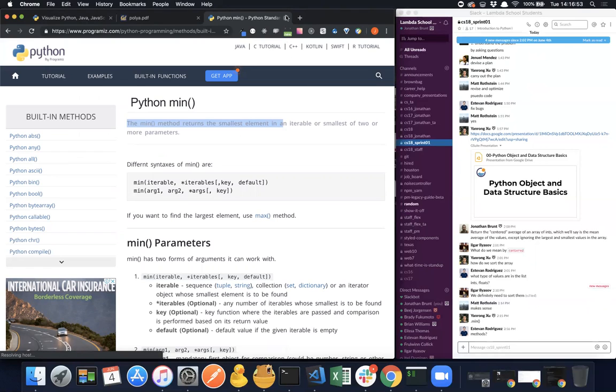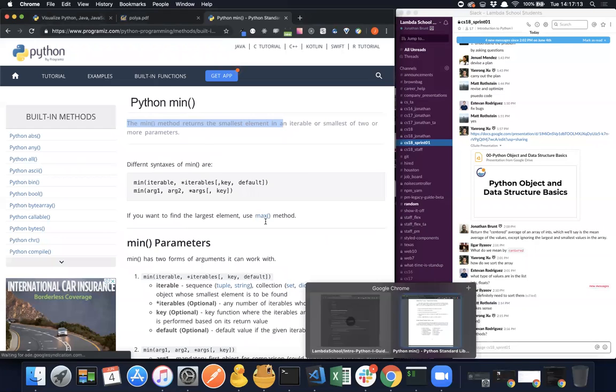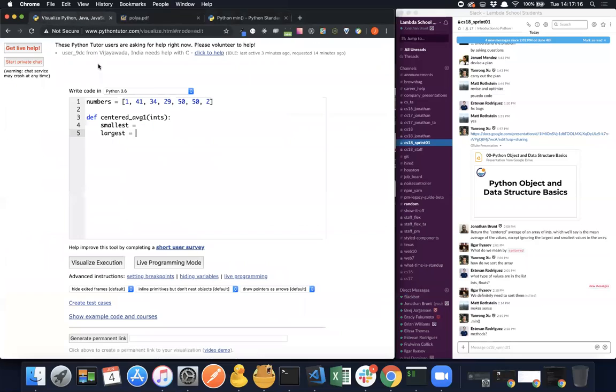So cool, we now found that we've got a method. Even if you don't know the method, just like in JavaScript, start Googling and see if you've got a method you may be able to use. The method might not be the most efficient way to use it, but don't worry about it at this point. It's a quick, clean way that we can do it. Let's check it down here. So min, okay, let's go back. So we could simply say smallest equals min.